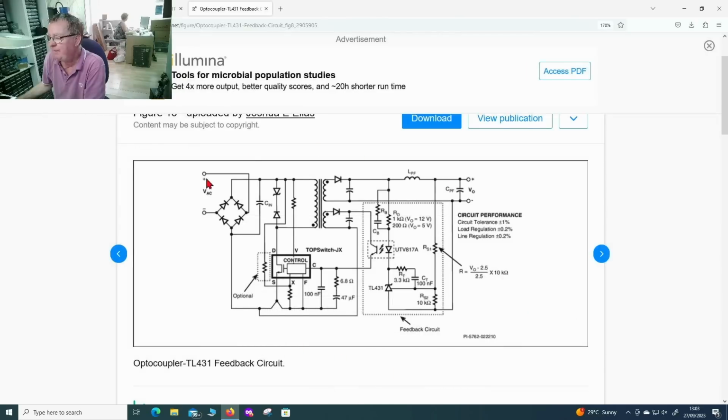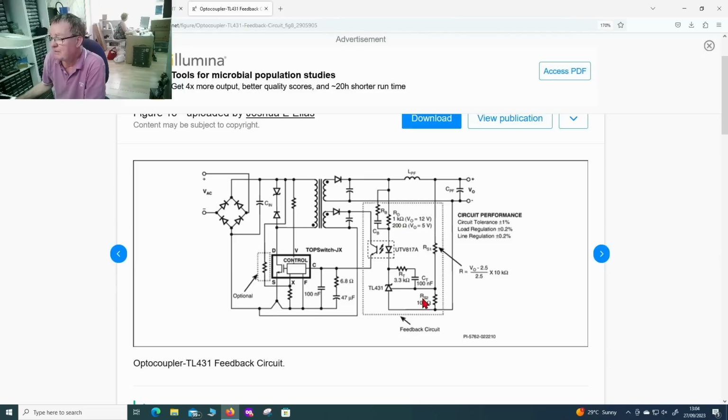And here is a fairly typical example of a switch mode power supply. This is your wall wart type things, the little power packs that you get, and you see that the TL431 is connected in series with the LED in the opto-isolator, and a resistor, which happens to be 1K on this one, much the same. This is ground. I know it sort of comes back up here, but this is ground.